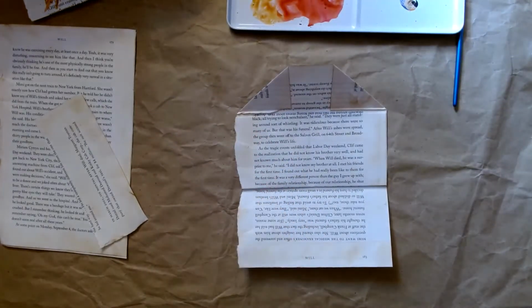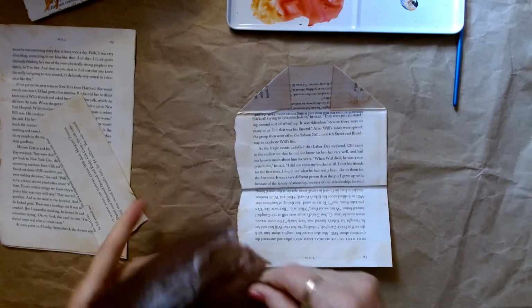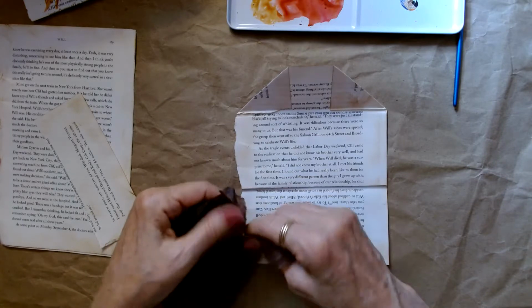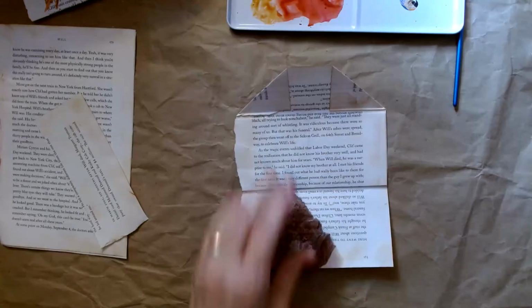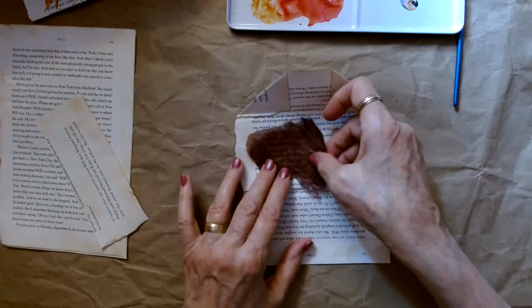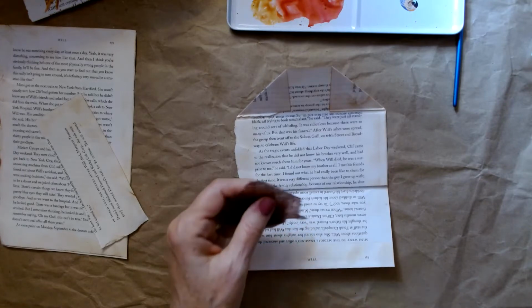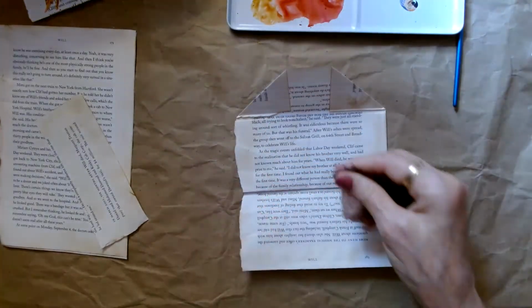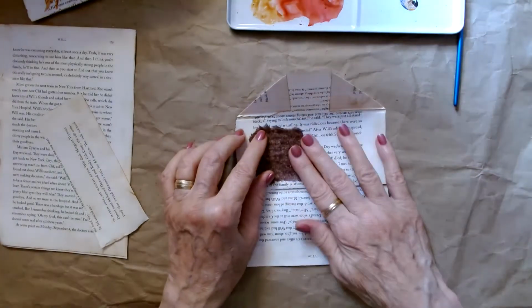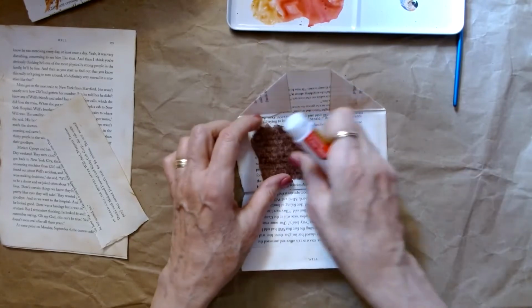Okay, so what I'm thinking is I have this brown paper because I want to make this kind of like botanical. So I just want to rip a piece of this off, and let's see, that's kind of too big, and I'll rip that little piece off. So I'm just going to glue this down here, and then I don't know, maybe put a mushroom on it.